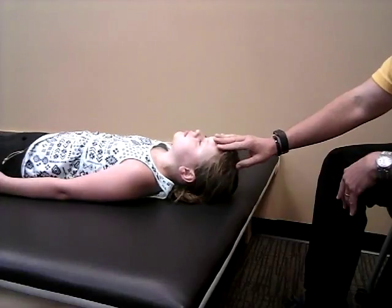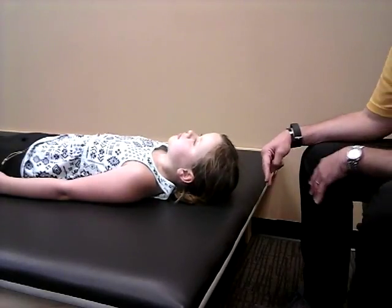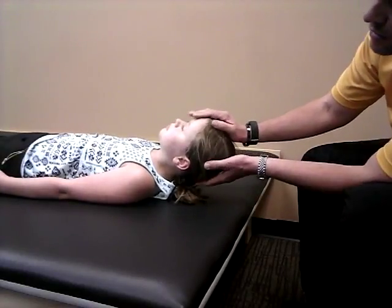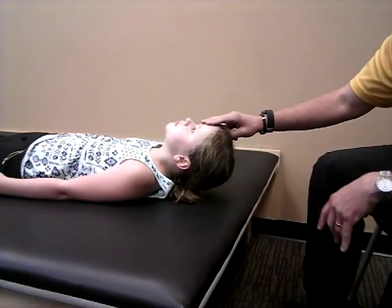Okay, you can put that back down. For a grade 4, the patient's going to complete that available range again with a mild two-finger resistance. So go ahead and lift that up again for me. Great. Hold that. Don't let me move you. Keep your head pointed at the ceiling right there. Hold that. Don't let me move you. Grade 4, she's going to yield.